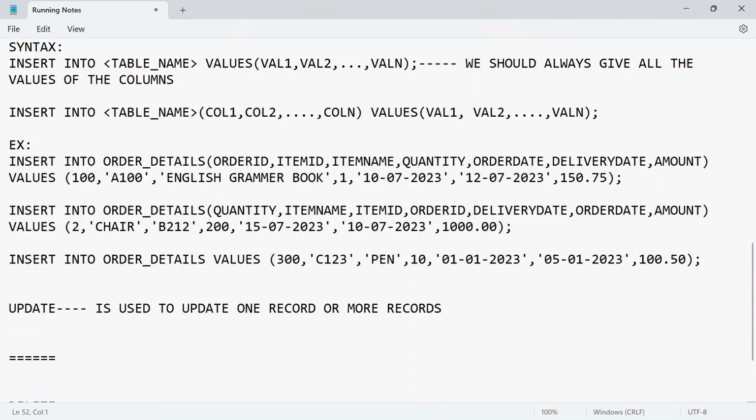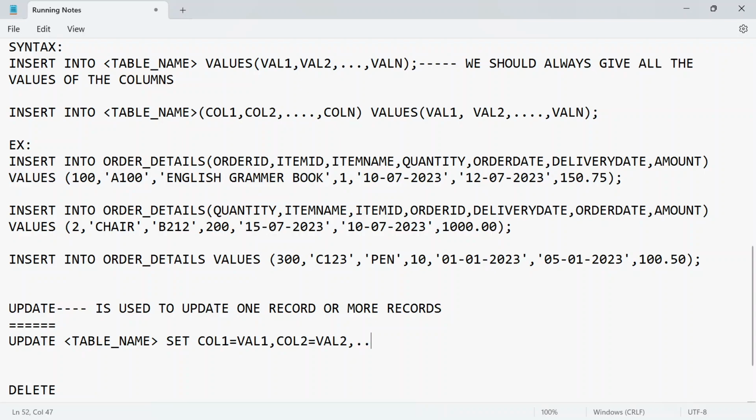Okay, now let's see this syntax. Syntax is update table name, set is a keyword, set column name, column 1 equal to value 1 comma column 2 equal to value 2 comma and so on comma column n equal to value n semicolon.